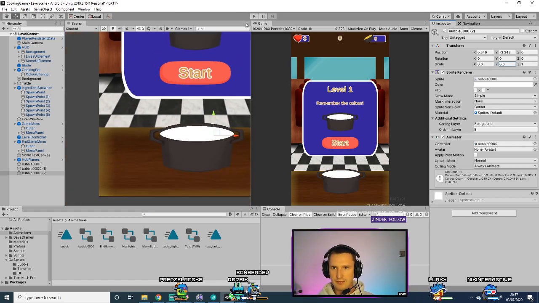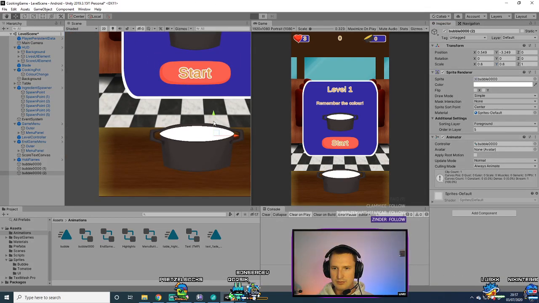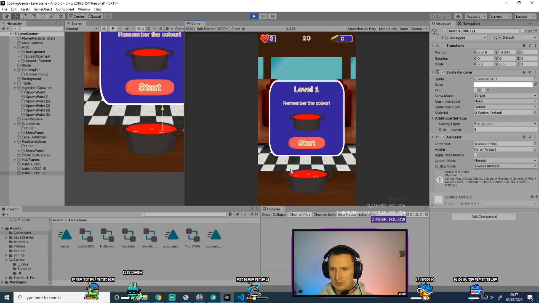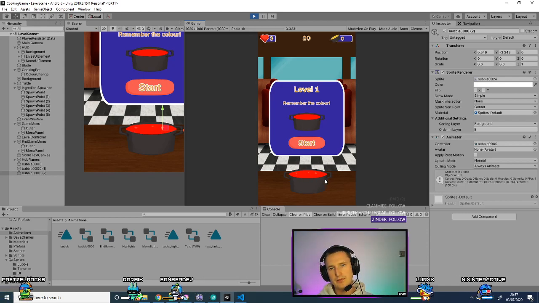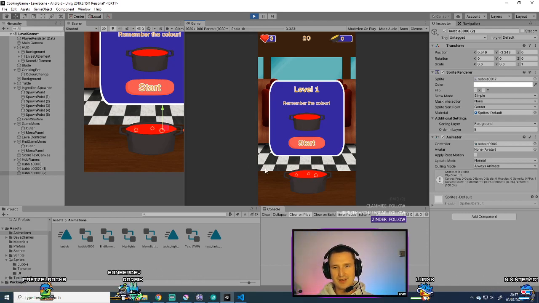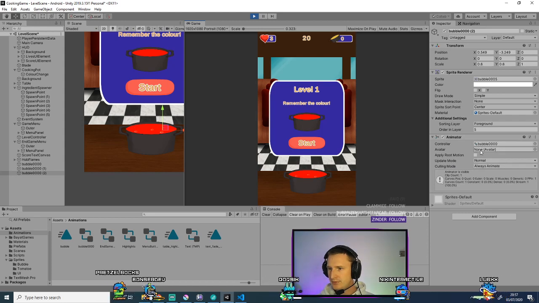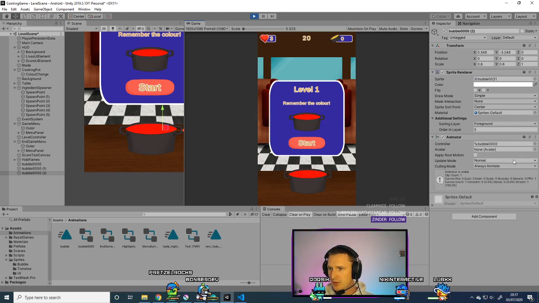Okay, let's... it's not too bad actually. Obviously, they're all bubbling at the same time, which is a bit unrealistic, and they're bubbling when it's not even got the flame on. So I'll have to tweak a little bit with some of these values, I think. Update mode, culling mode.